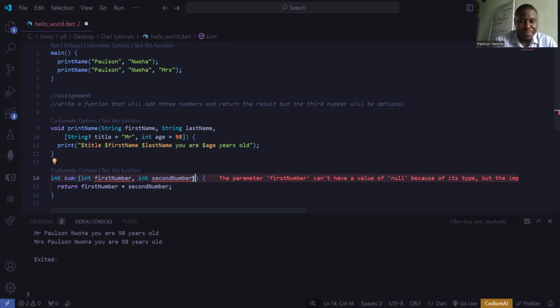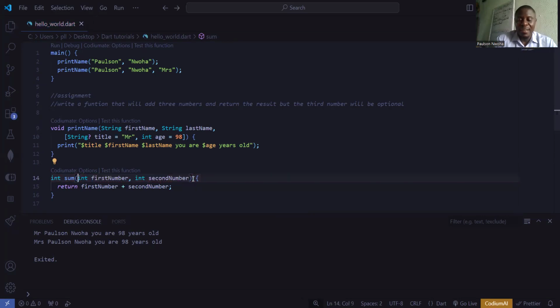But the thing is, when you do this, let me undo these things. Let me say something first so that you don't get confused because of the errors. When you put them in curly braces like that, just like you put the optional parameters in square brackets, the curly braces make the parameters optional. Do you understand? It means that whether you provide it or not, no problem. That is why when I put the curly braces like this, I was getting an error.